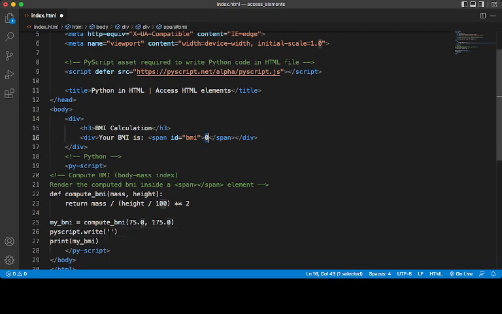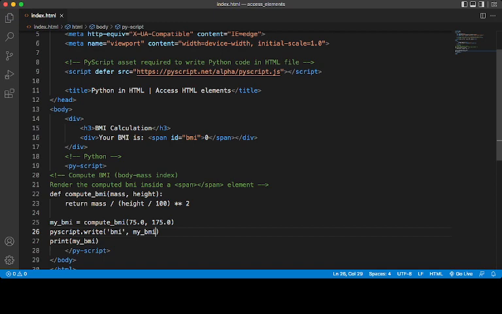So our element is a span and it has an ID of BMI. So we will write BMI here. And the second argument is the actual content of that element. So we want our content to be the value my BMI. So it's like this.